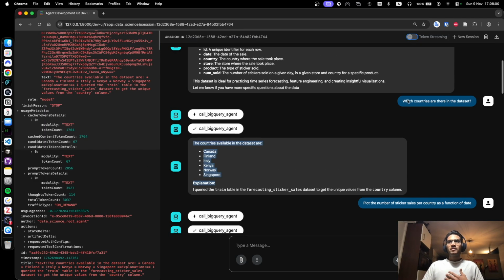So in between, from this step to this step, the BigQuery agent returns to the root agent the answer in JSON format, and it explains what the data means. And then the root agent takes the response from the BigQuery agent, refines it, and finally presents it to the user in a better language than what the BigQuery agent does.